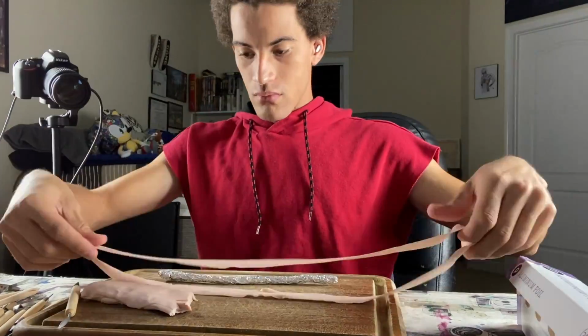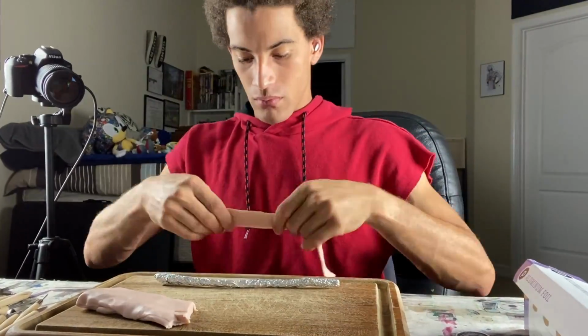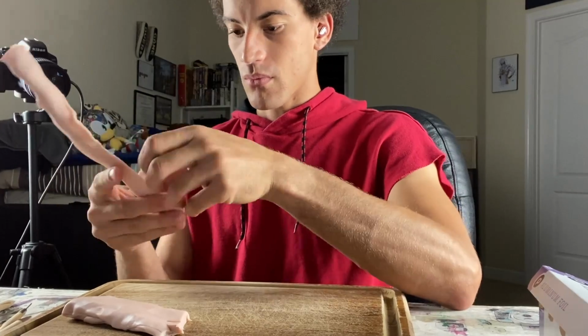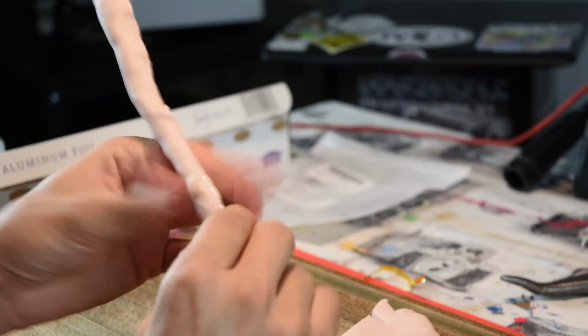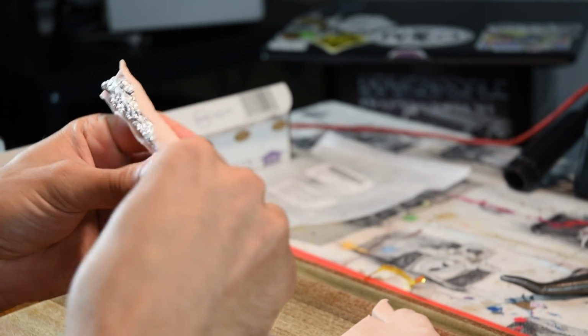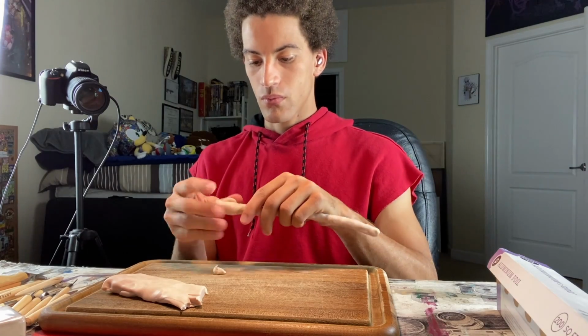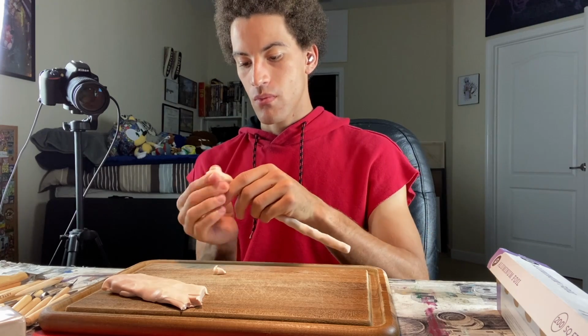At first, I wasn't going to purchase the pasta maker because I thought I could just do everything by hand, but I'm glad I did because it took me about 10 minutes of rolling it a few times to get the right thickness and texture and working the clay, and I honestly couldn't imagine doing this all by hand. I wanted to make sure that the clay was on the thickest setting to cover the entire aluminum foil because I did not want to have any exposed parts.